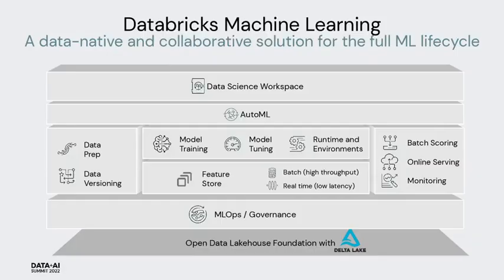Databricks Machine Learning provides features like AutoML for automated machine learning development, auto-logging for experiment tracking powered by MLflow, a central feature store to organize feature tables for machine learning, push-button model serving, and a centralized model registry for machine learning operations. By including all of these features in a single platform, Databricks Machine Learning helps data teams solve the world's toughest problems by simplifying each step of the machine learning workflow.